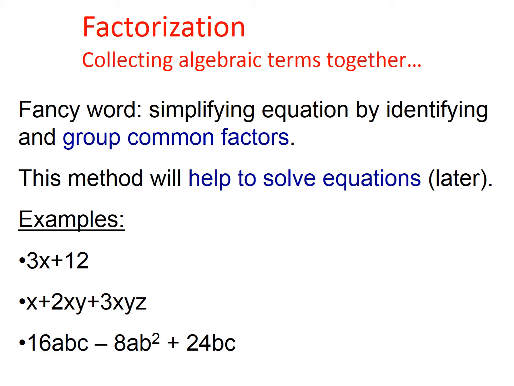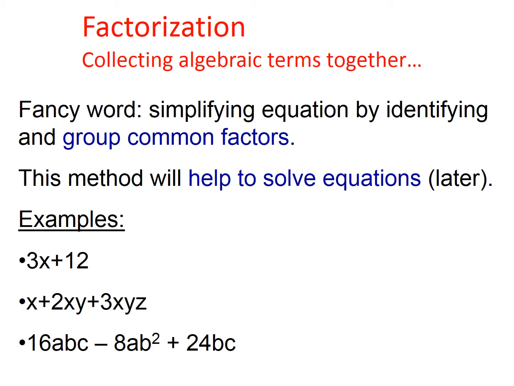That's a really badly drawn 8. All of these terms, these separate things that are all multiplied by each other, have at least one b in there. So I'm just going to take 8b out. If I was to divide this by this, it would give me 2ac.